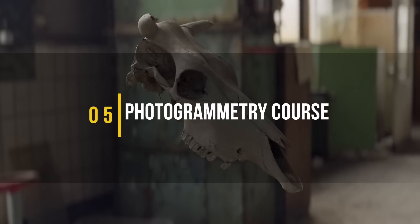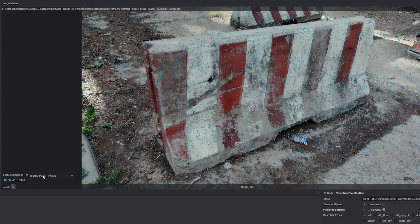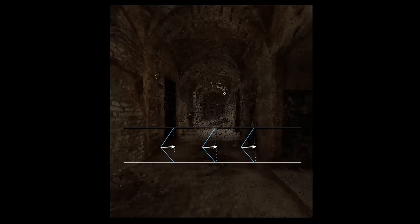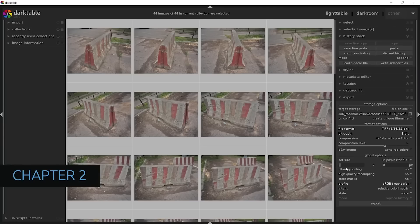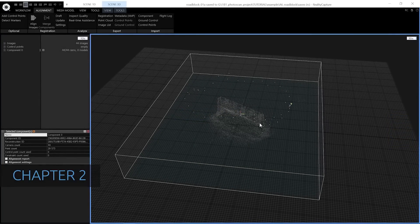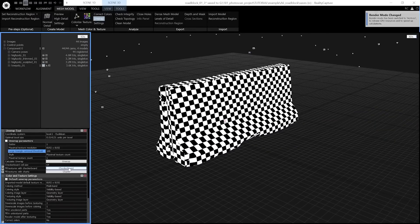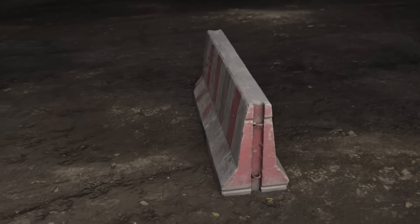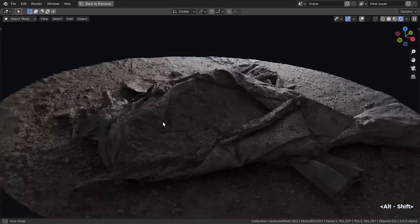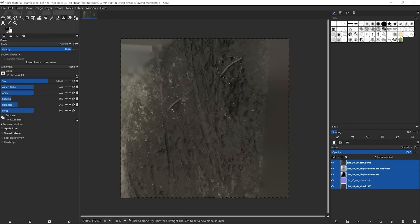If you want to create 3D assets fast and with more accuracy, you will need photogrammetry. This course is an in-depth guide that will cover all the steps necessary to learn how to create realistic 3D models and environments using photogrammetry techniques and tools. You will need open source software such as Blender, GIMP, and Darktable, as well as Reality Capture — which is not free, but is the best and highly recommended. This training is by Gleb Aleksandrov and Adi Boros, who have been using photogrammetry techniques for many years, and they will share over 12 hours of video footage delivered throughout 80 plus video tutorials.